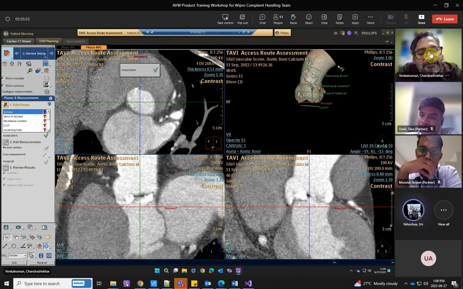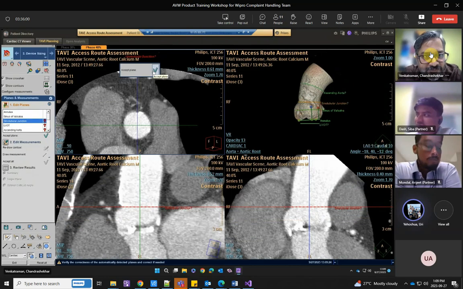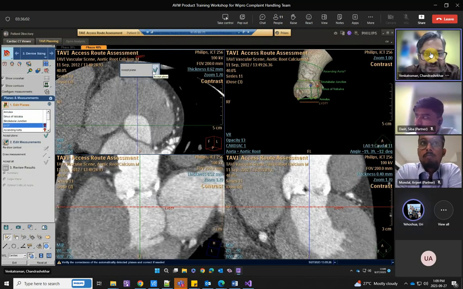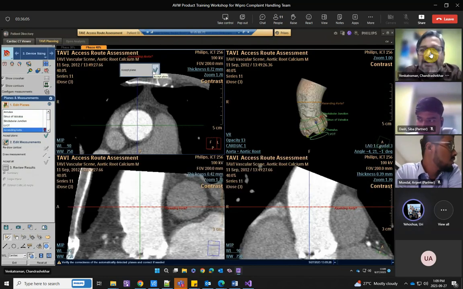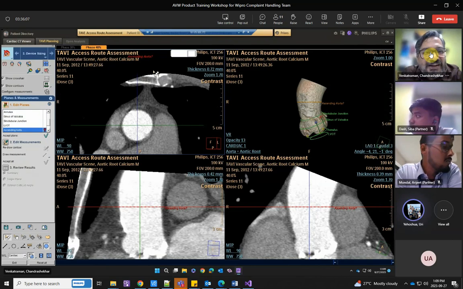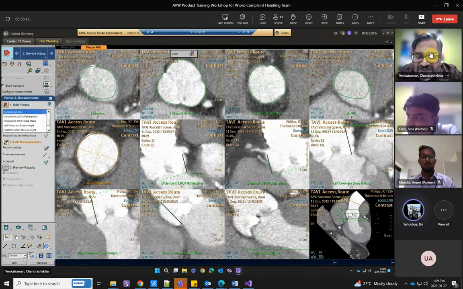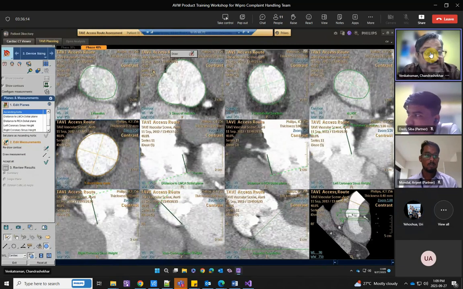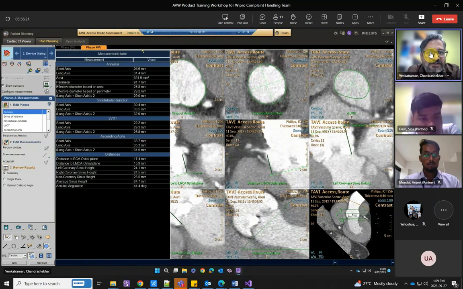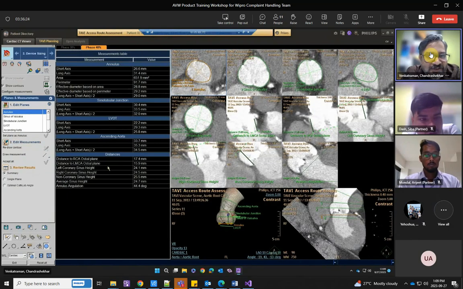Also, we need the planning, and the size of the valve needs to take into account that it will not block the entry for the coronaries. Correct, be aware of it. Yes, so be careful when you have TAVI issues. Be very careful to see that it's not risky. Yes, correct. These measurements have to be really accurate to substantiate what they want, right? This measurement table you are actually referring to, correct? The measurement has to be accurate, correct?